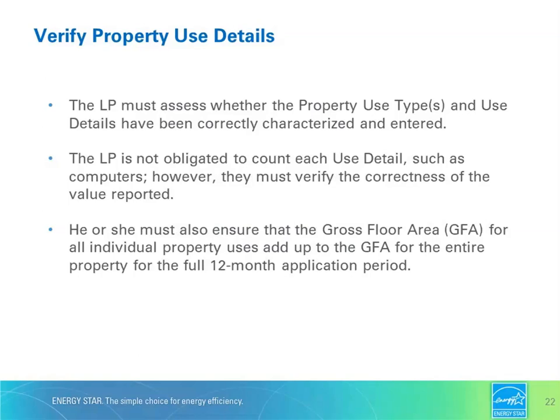Retail store, for purposes of Energy Star benchmarking and certification, has a very specific definition, and it should only be used for single stores that are greater than 5,000 square feet. They need to have an exterior public entrance, and they need to be used primarily for the retail sale of non-food consumer goods. So if you had a collection of, for example, 5 small clothing stores, each one 1,000 square feet, that would not be eligible to use the retail store classification, since each individual store on its own is smaller than 5,000 square feet.